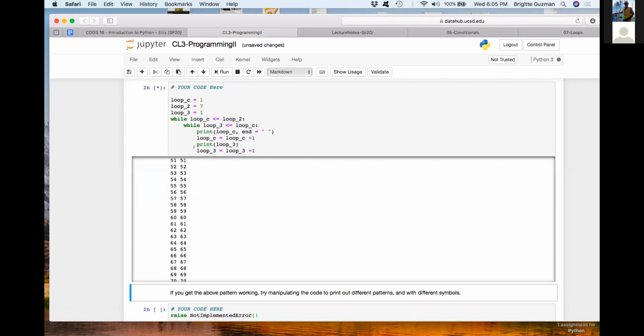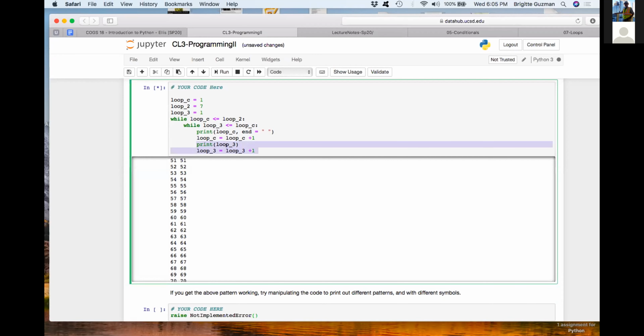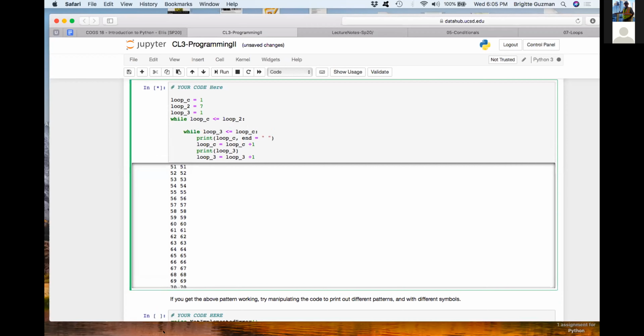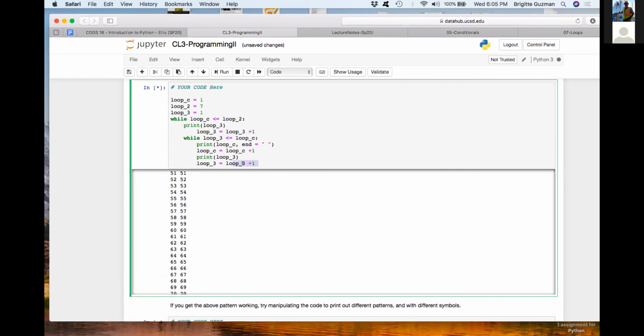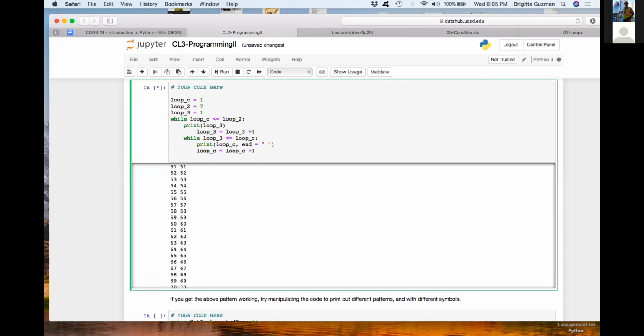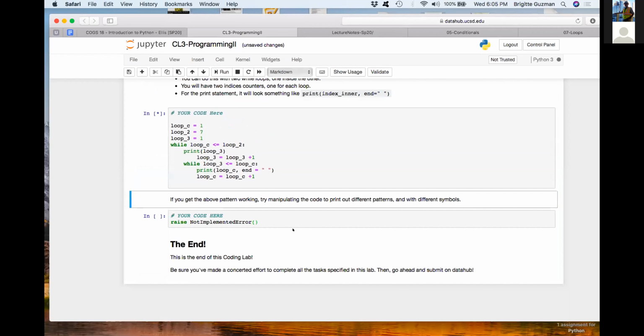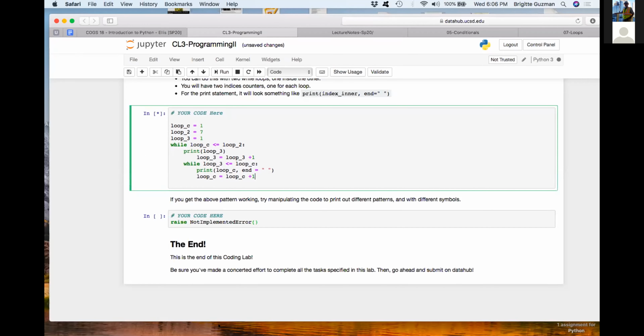Okay. So one way I can say is, you know that second counter that you have? Yeah, this loop 3. Try to put it inside your while loop. Inside my while loop? Yeah, between the first while loop and the second while loop.